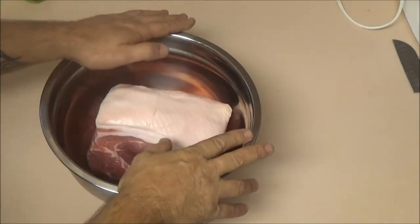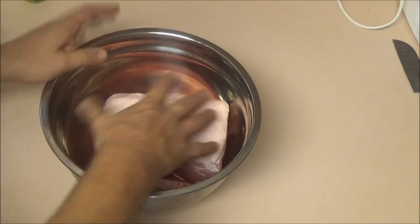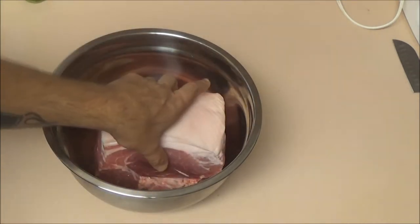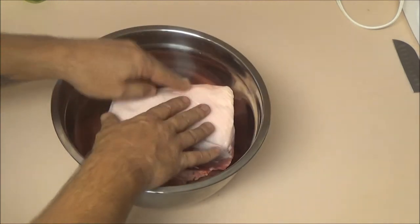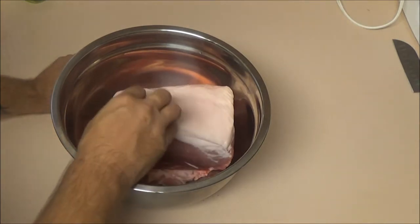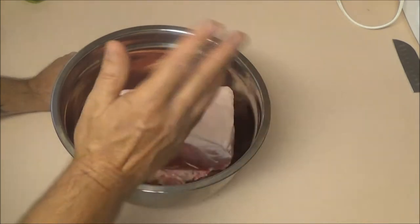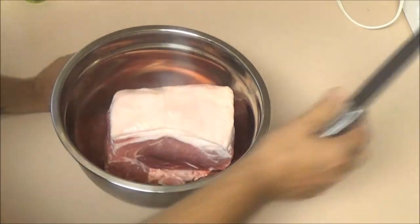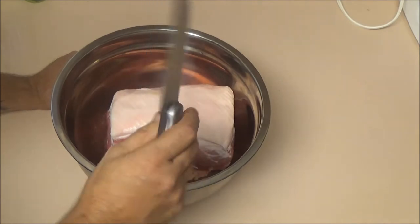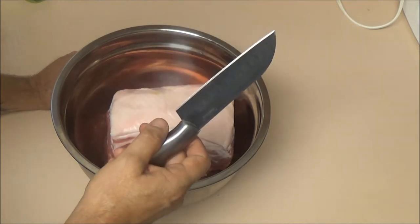What we're going to start off with here is a three and a half pound pork roast. We got it for $7.48 at Winn-Dixie, so if you have their card you get a discount. It's three and a half pounds, also called pork butt. If you want a good cut like this, go to your grocer, talk to your butcher. If your grocer doesn't have an in-house butcher, it's probably best not to buy meat there.